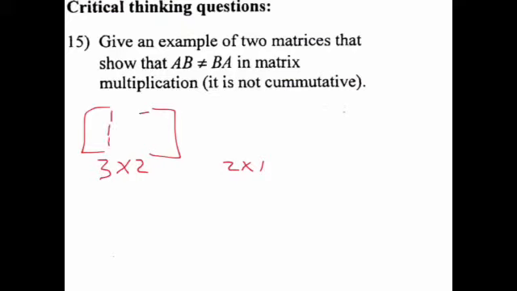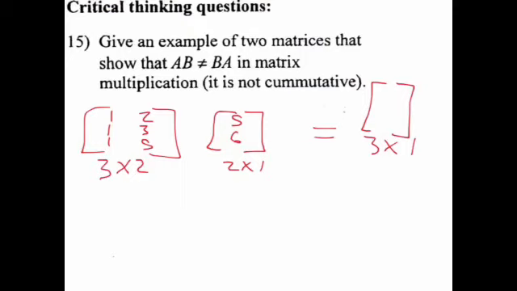Moving on to 15, we need to give an example of 2 matrices that when you multiply the order is a little bit different. Well, let's just do something like, you can just do a 3 by 2 and a 2 by 1 matrix. So like if we do 1, 1, 1, 2, 3, 5, and then my other matrix is just 2 tall, like 5 and 6. If you multiply them exactly how they are, you'll get some sort of matrix that's a 3 by 1. So it's going to be 1 column but 3 long.